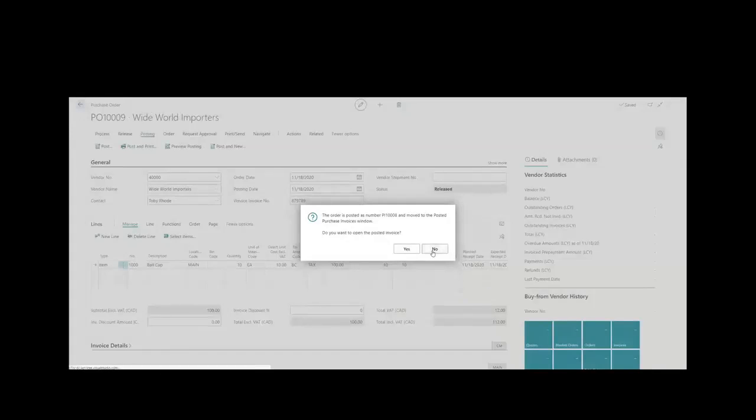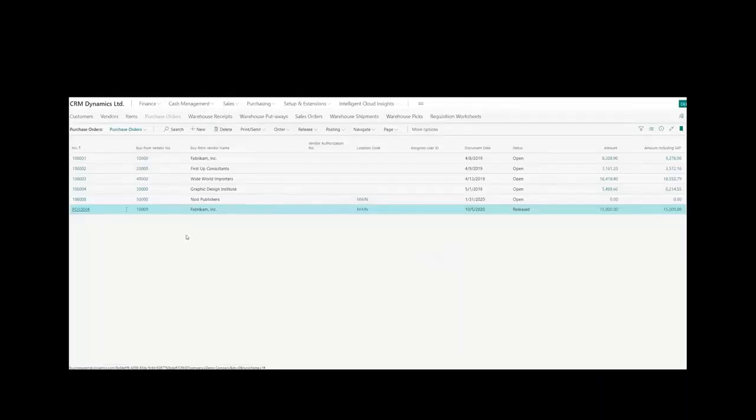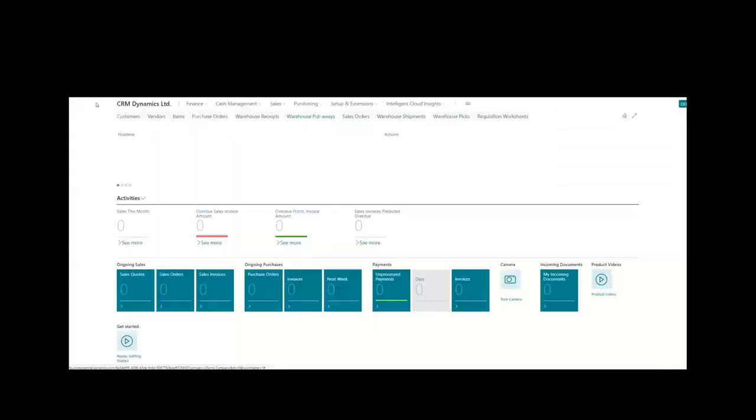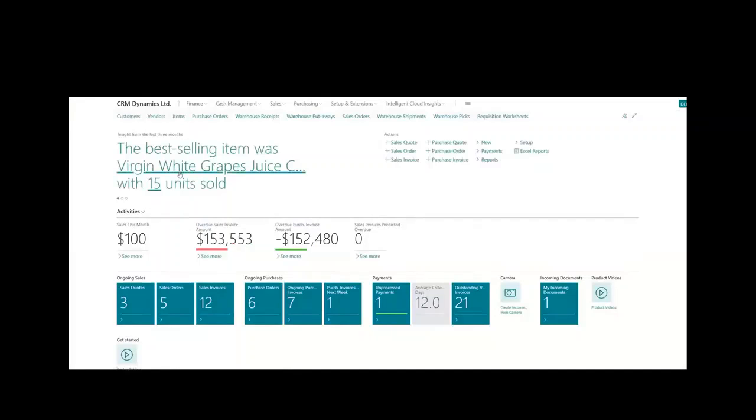I'm sure you can imagine that the software will update that. But similar to the sales order on a purchase order as well, once that purchase order or sales order has been fully received or shipped and invoiced, the purchase order or sales order will disappear, taking us fully into a complete cycle of a sales order with integration to purchasing, integration to warehousing, integration to the GL, inventory subledger, as well as now you've seen invoicing from a sales and purchase perspective.